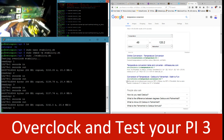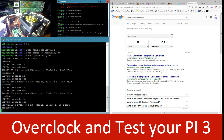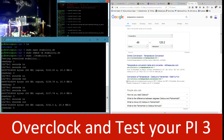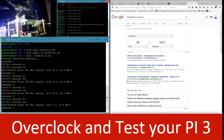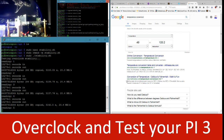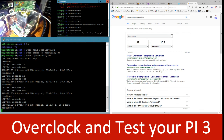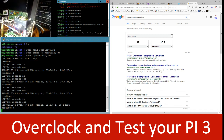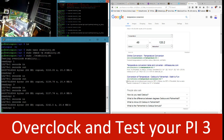Plus I have the fan. The fan definitely helps. I had to mount the fan on the top of the case because my heat sinks were so tall, but it still looks cool. Alright, so I'll be back when this test is over, and we'll see what happened.